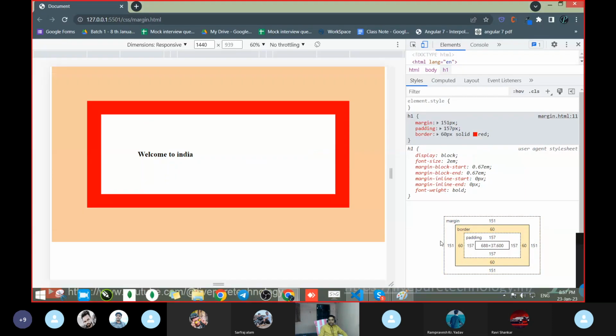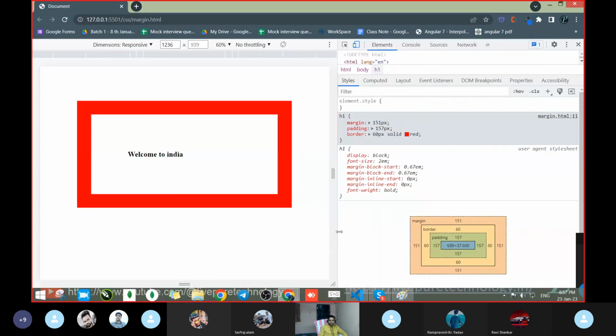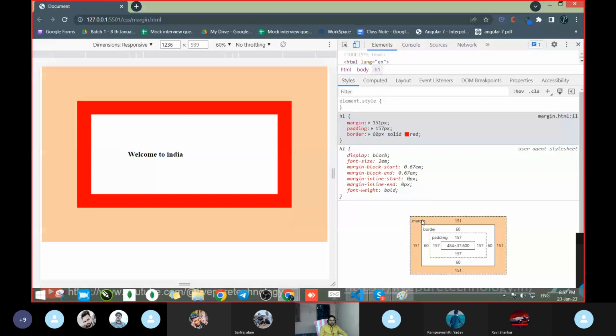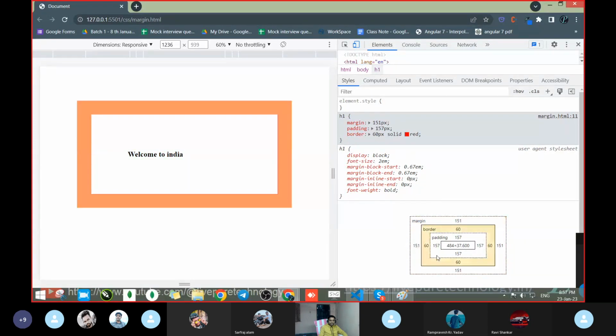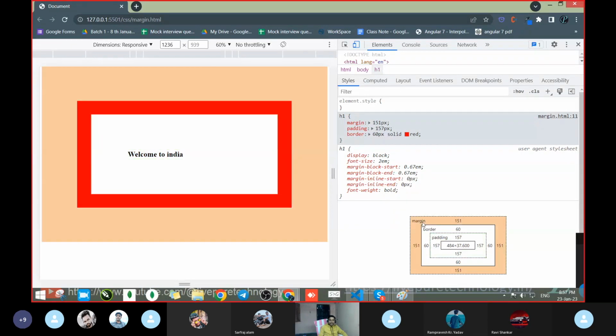And one thing, box model. Box model is nothing actually. In box model, whatever you are getting here in the diagram, that combined is known as the box model. Encapsulation means wrapping together. In Java, in OOPS concepts, we always study encapsulation.